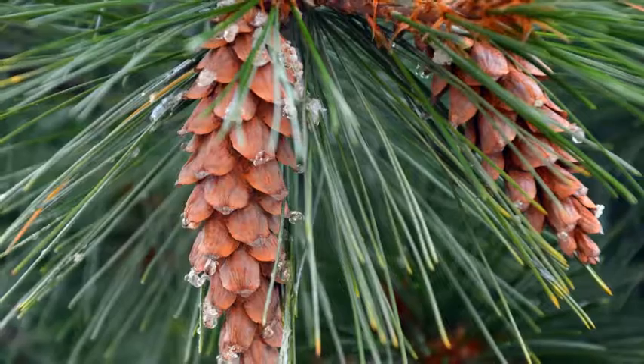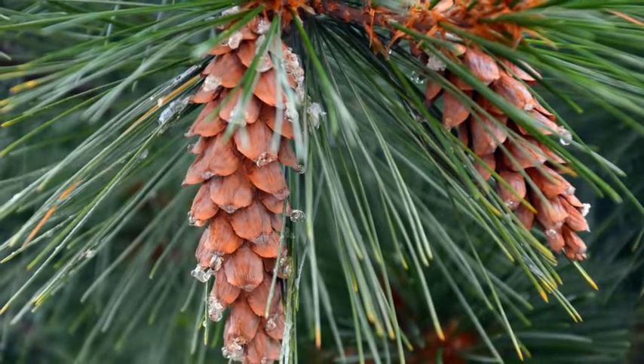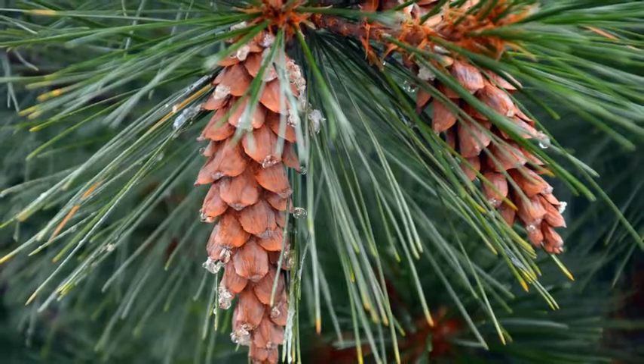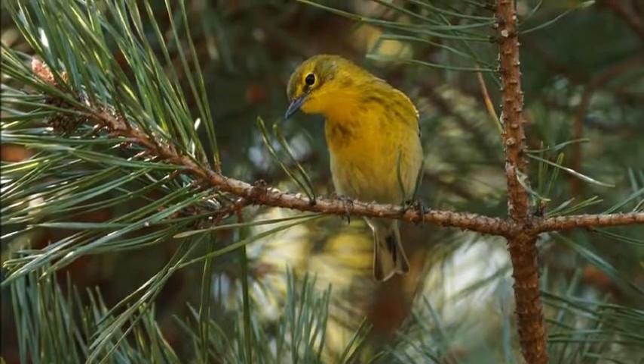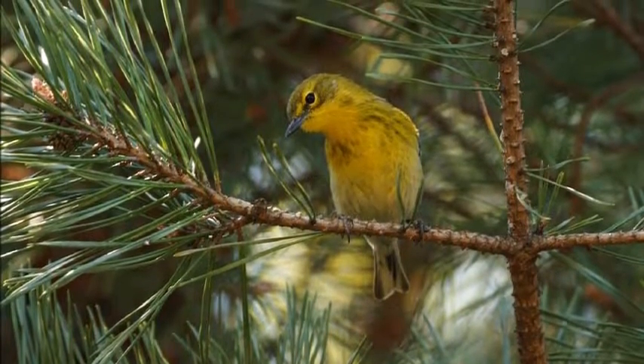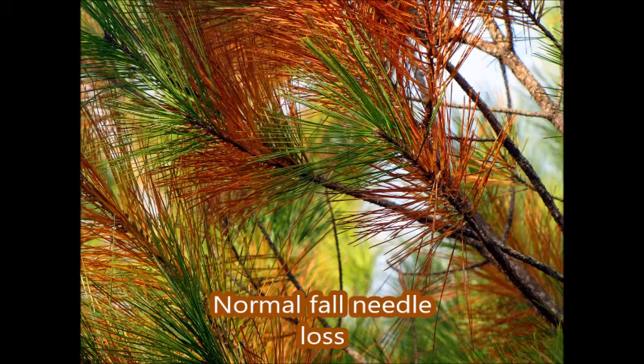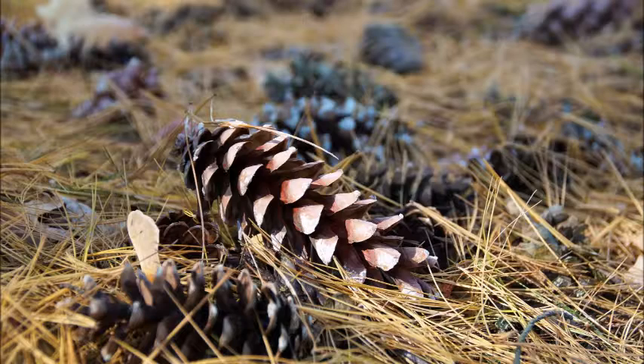They also have pine cones, which can be problematic if you have the tree near a walkway, but if it's out in your lawn and you're using it for a screen and buffer it's great, and birds do like this tree. In the fall it will have some needle loss — some of the inner needles will die back and form a cover on the forest floor below the tree.